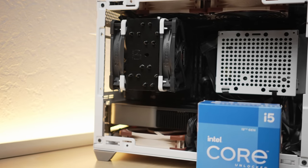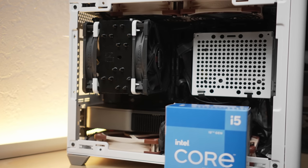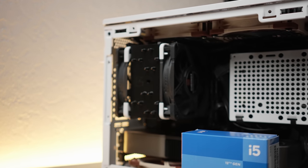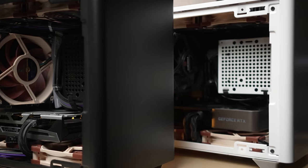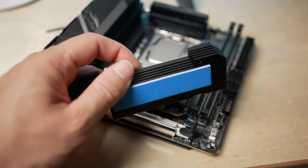That puts the platform cost for a DDR4 12600K mini ITX build at about $685, probably the lowest cost entry point right now into 12th gen for mini ITX. To keep things fair and real world, we'll be pairing all chips with a Noctua U12A — the AMD chips get the original and the Intel the Chromax, but they're essentially the same. Both setups are in an NR200. Dave2D experienced cooler clearance issues, and I had a similar issue because of the ginormous M.2 heatsink on this board, but you can take it off and mount an aftermarket M.2 heatsink if needed.